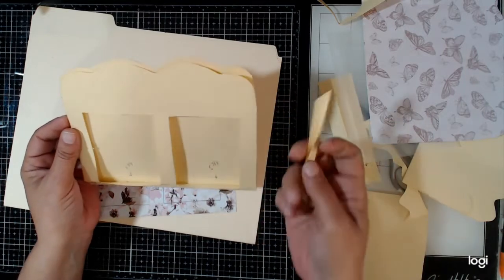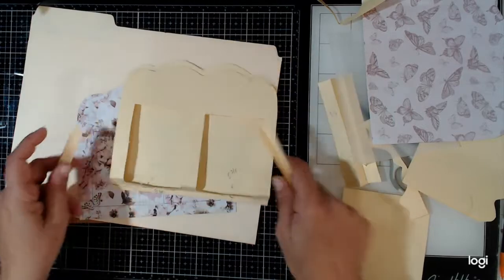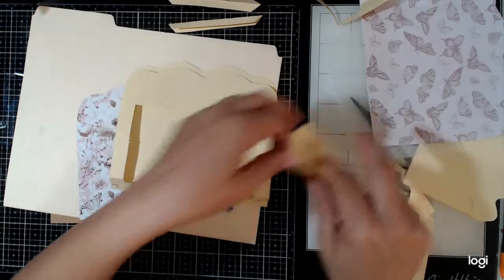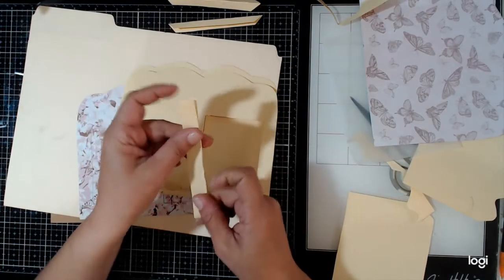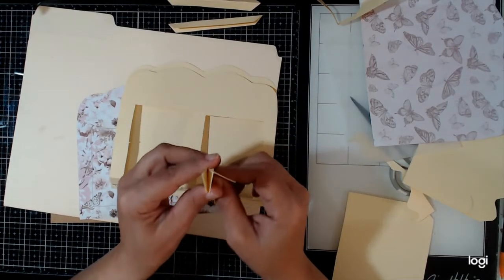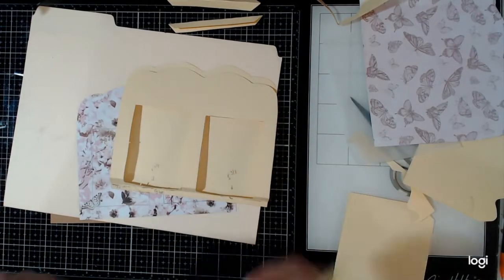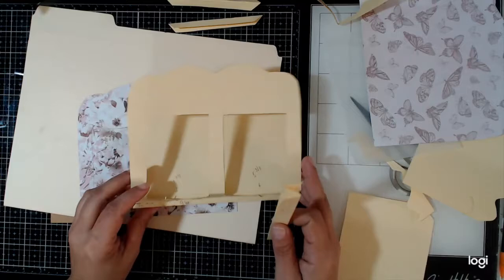But before you do that, because I forgot a very important part, before you add these gussets, what you're going to want to do is add the center fold. And the center fold is basically a Z fold. Again, you can play with this and make it more accordion-like if that suits your needs, depending on the thickness of your ATC or what you're going to be using your pockets for.